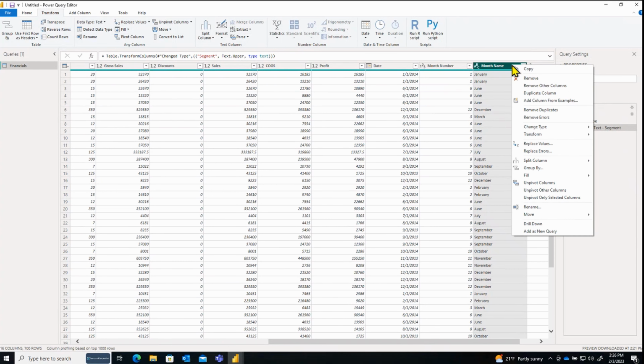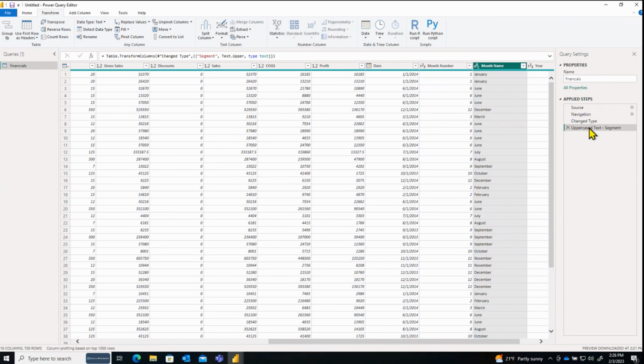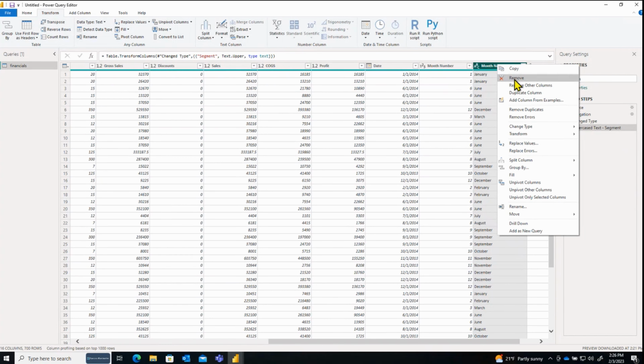So the same way we can rename within our properties pane, we can also rename directly from here as well. So we can right click, and we'll have the option to rename this as well.